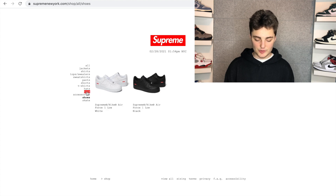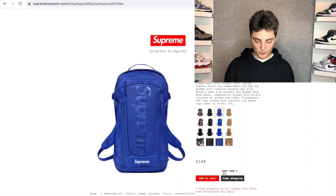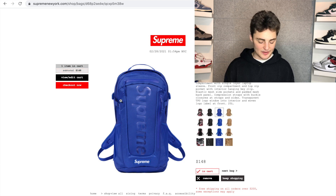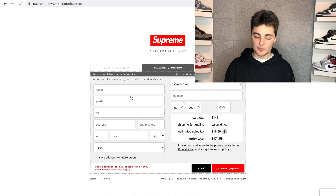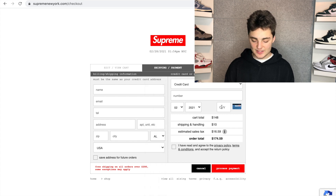These shoes are both sold out right now so I'll just pick something random to demonstrate. The shoes load — you select the color you want, select your size, and hit Add to Cart. Instead of hitting View or Edit Cart, hit the red Checkout Now button. Chrome autofill should kick in and enter all your information, except possibly your state and CVC code. You may also want to use the Save Address for Future Orders option. Make sure you check the terms and conditions box — that is definitely going to be important.